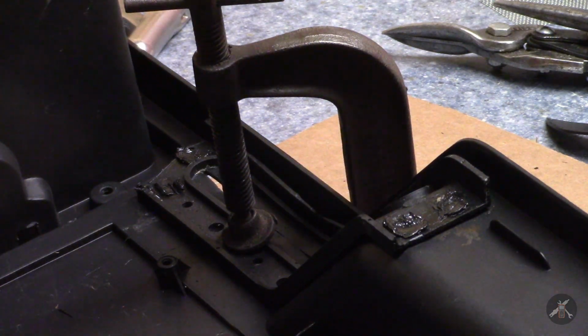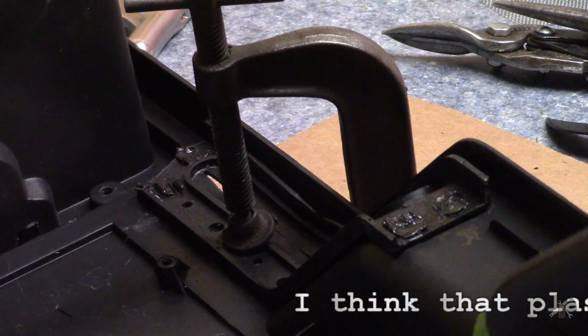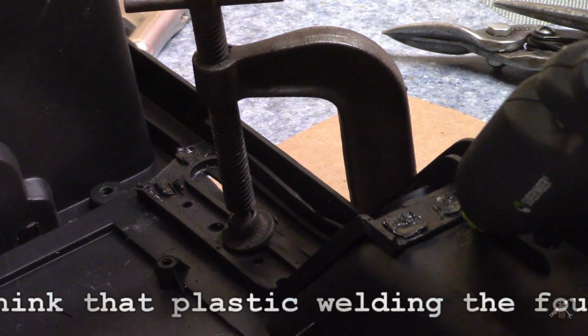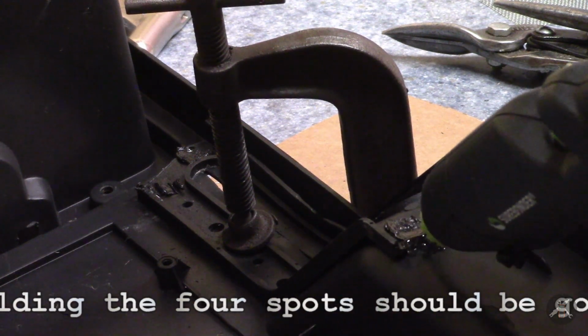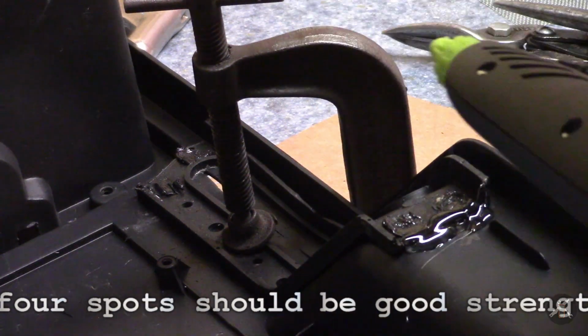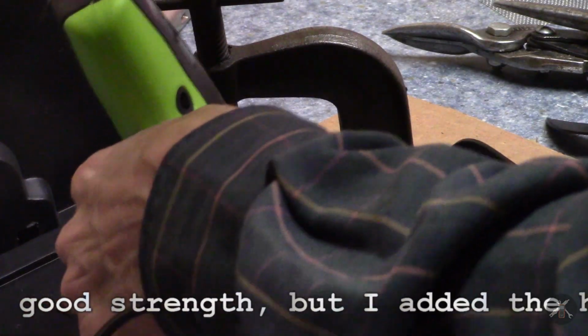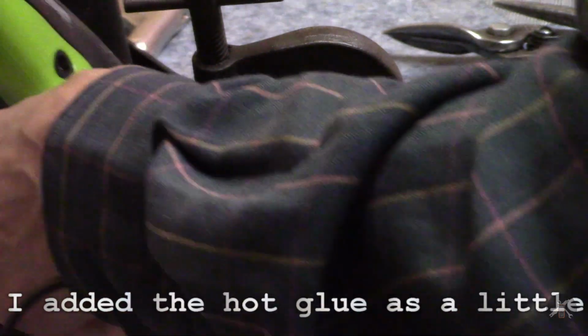As long as I was doing this, I already had my hot glue gun idling over here. And just for extra measure, I'm gonna put a bead of it along here. And then there are some holes down here in the bottom. And I'm just gonna put a bead in there.